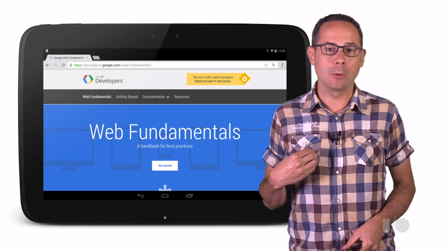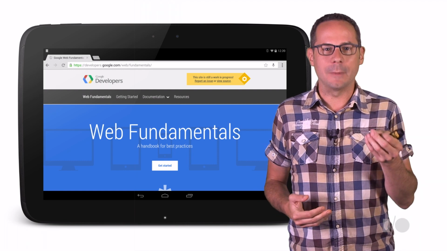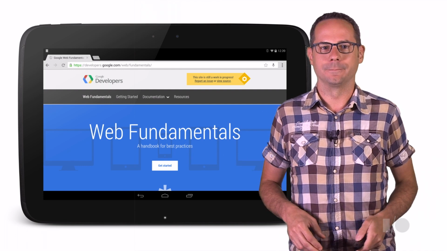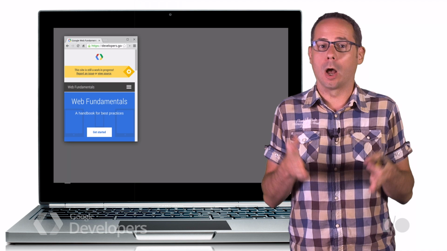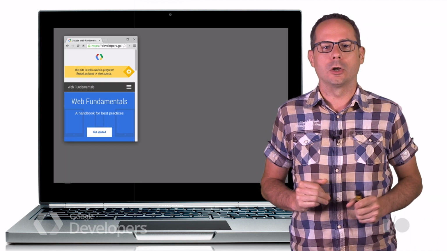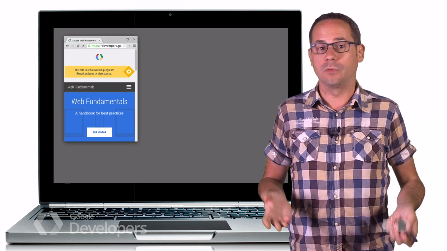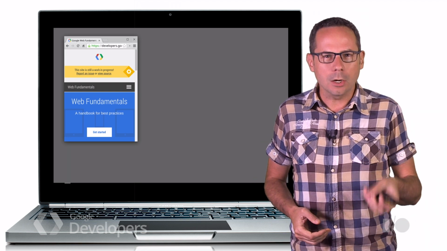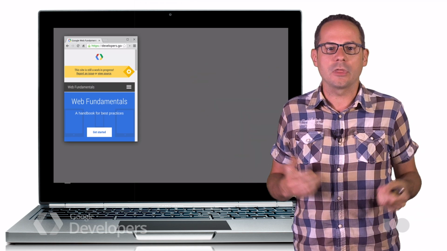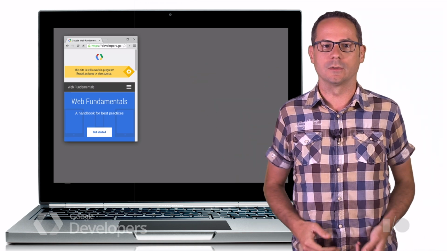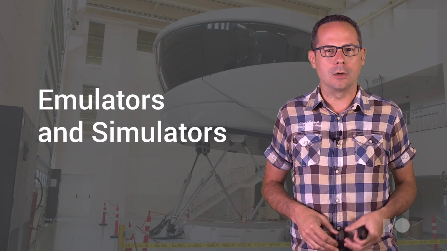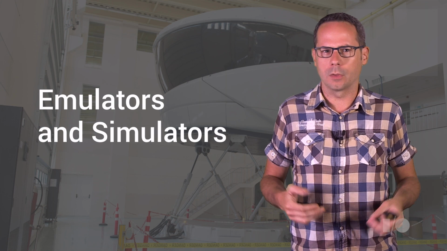I'm going to show you my workflow and how you can use it to make sure that your sites look amazing on any device. I always start on my desktop with my browser window sized to about 400 pixels to mimic the narrow viewport of a phone. It also makes it really easy for me to resize the browser window to see how things will look across different viewport sizes.